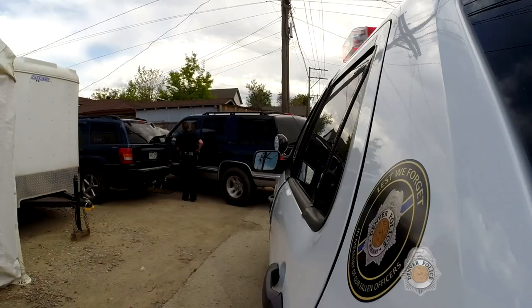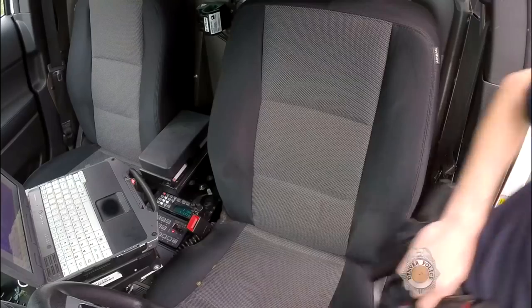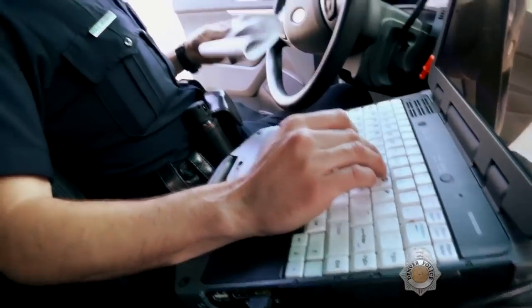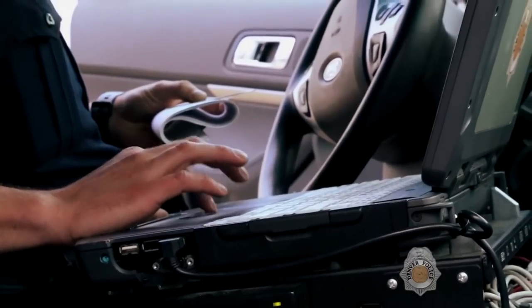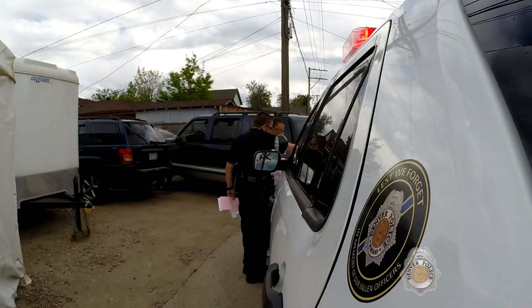Stop the car. Do you have your driver's license, registration, insurance? Can I see that, please? Thank you. Verify the information, make sure the plate matches the car. Basically run their own records check on the driver in the car. The license plate reader went off on it and said it was a driver's license restraint. So it looks like on here she has a suspended driver's license. There's a phone number on here for DMV, so we'll give her a ticket for the suspended driver's license.